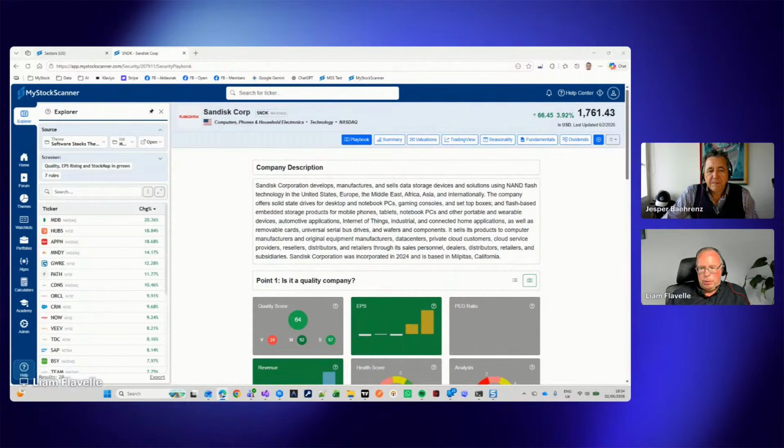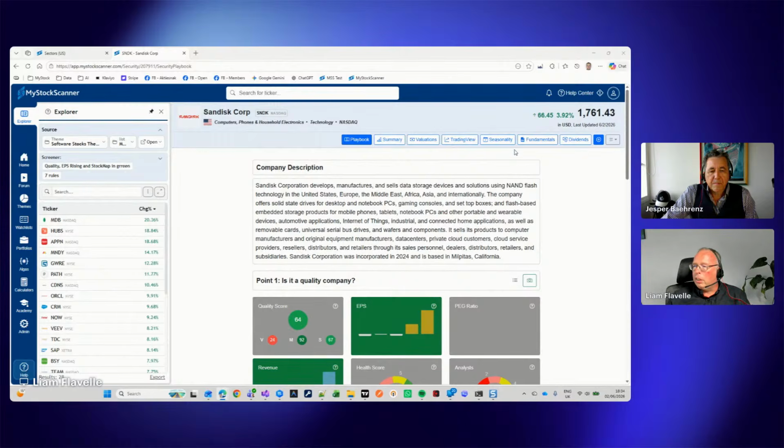So what's happening is AI has been such a drain on people producing hard disks and also memory chips. The reason for the parabolic moves that we've seen is supply and demand. There's not enough supply to meet the huge demand that's coming out, and the same goes for SSDs and flash drives, because everyone needs more storage closer to the AI data centers so that they can actually put more data into the AI, and that's where we're going. So everything's sort of gearing up for that.